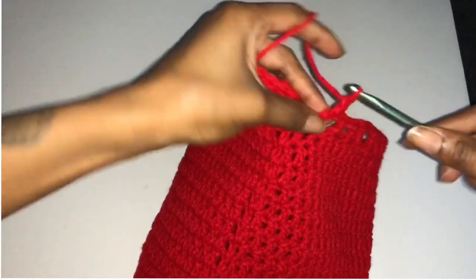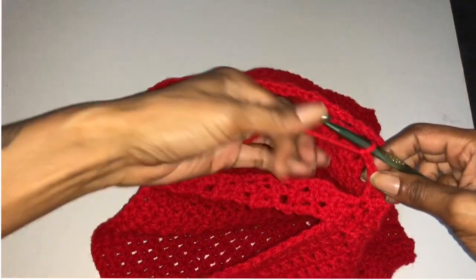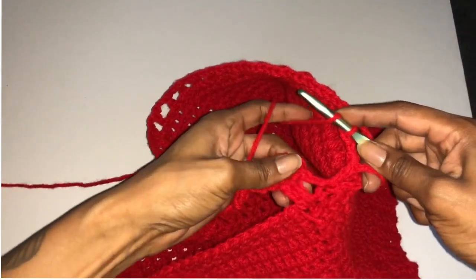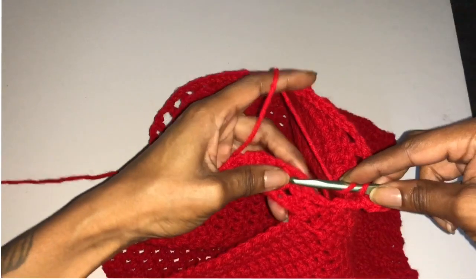So right here I'm just showing how you connect from around the pants leg to the crotch. So wherever you can find a hole is where I will crochet in, as long as it's a space in between, so it's like I'm still skipping a chain space.